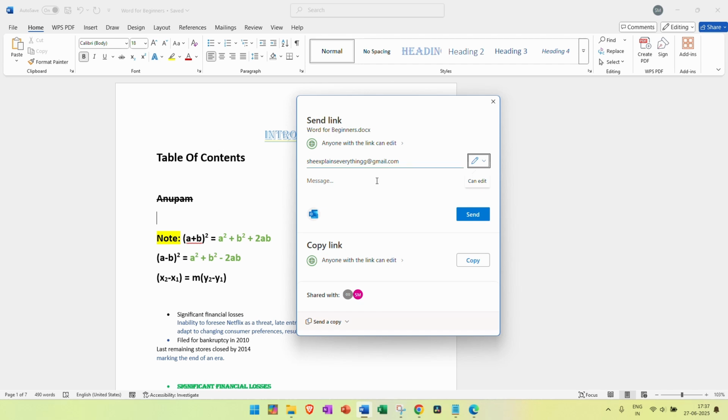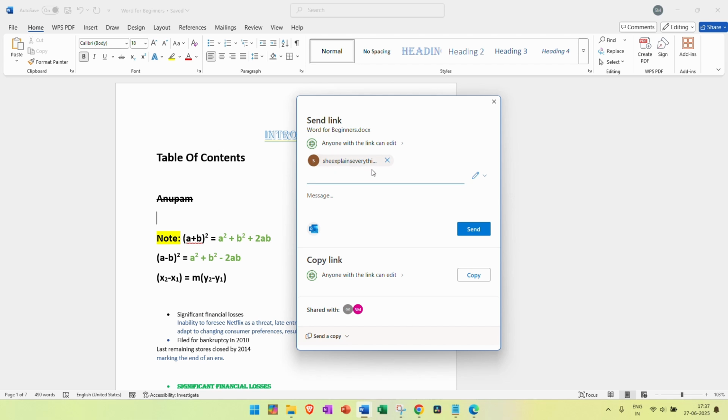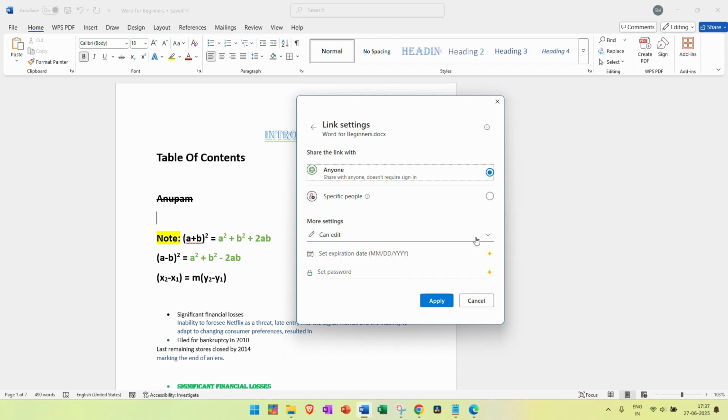One quick thing over here is that there are some share settings as well. You can select this drop down, and once the email ID appears, you can select it, so it's been shared with this person, and you can click on the send icon. There are also a couple of other share settings over here. Suppose you want to set an expiration date on this document, wherein you are sharing it with the person, but you don't want it to be accessible beyond a certain date because you don't want changes to be made to it after that. You can set an expiry date to it.